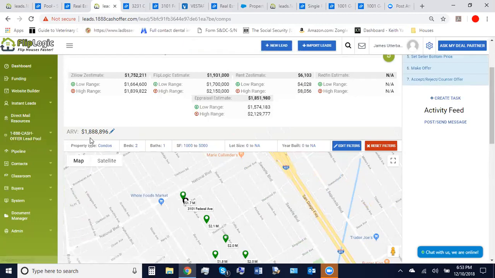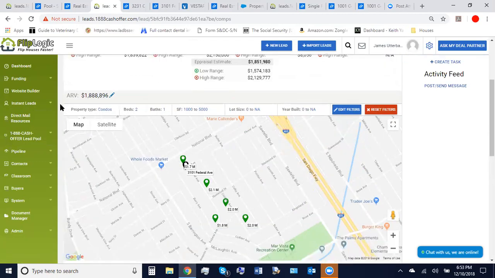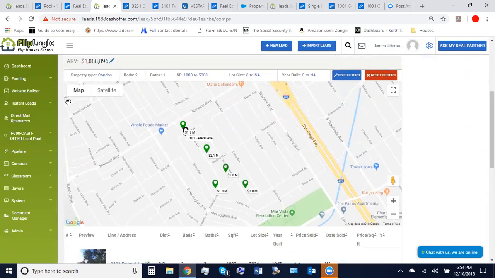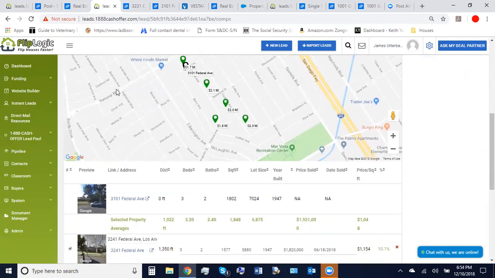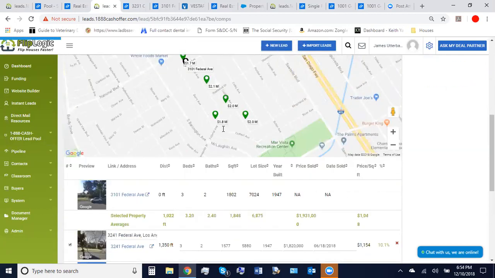Obviously, it's just an average, right? There can be other things in there that it doesn't take into consideration, like views, pools, anything like that. That's why it's important that the comps that are in there and selected are as comparable as possible. So when you hit that, it created an average by the price per square foot. It came up with 1.88. Gotcha. But from the most recent comps and from your adjustments, you came up with 1925. Yeah.